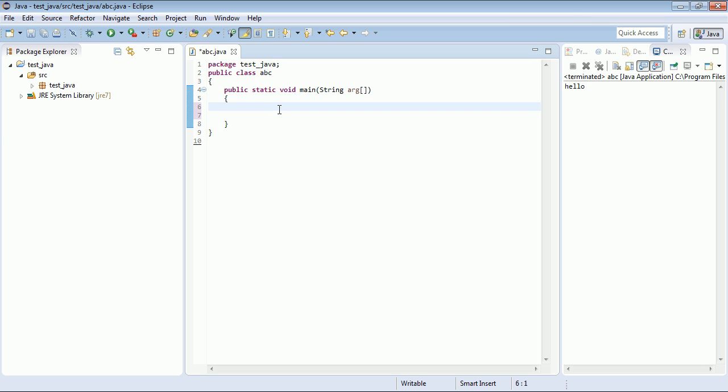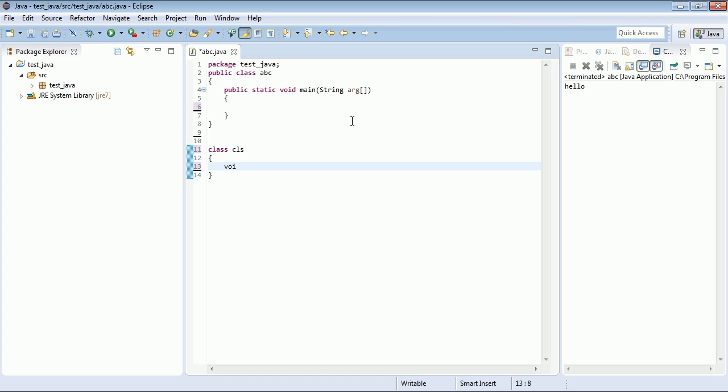In function overloading, we can define more than one function with the same name in the same class, but we have to vary the parameters or arguments of all the methods defined inside the class. So let's make a class here. I will write the class keyword and name the class CLS, and inside the class CLS I will make a function.